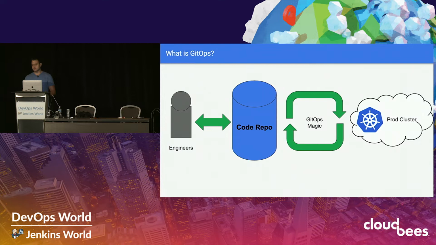And then there's that kind of GitOps magic loop on the right-hand side, which is a tool or process that's responsible for constantly reconciling the desired state, which lives in some kind of code or config repository, with the actual state, which is living in production. Doing changes and rollouts this way allows all of the production changes to go through your organization's standard source code review process. So you're changing production just like you're changing features in your code. This reconciliation loop on the right is a pretty common pattern in Kubernetes, which is why GitOps has started to take off recently. All changes to Kubernetes happen from changes to things that look like source code anyway. So this is kind of just letting it come full circle.